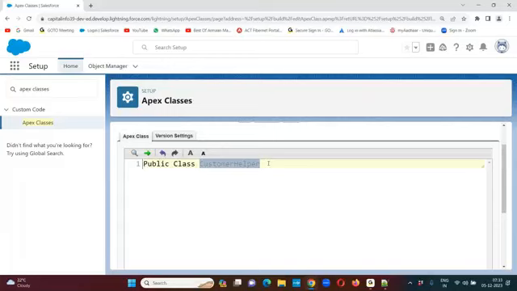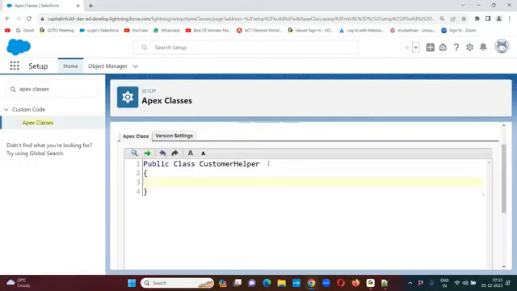So just by looking at the word itself, we can understand whether it is a variable or a class. If it starts with uppercase, it's a class. If it starts with lowercase, it's a class member. So based on that coding standard, that naming convention itself, we can understand what exactly it is. Now here I'm defining the class with the name CustomerHelper.